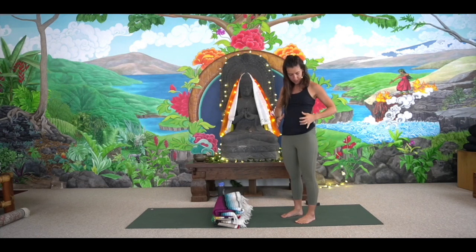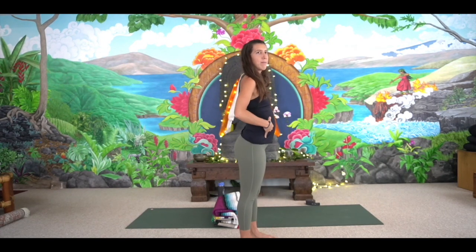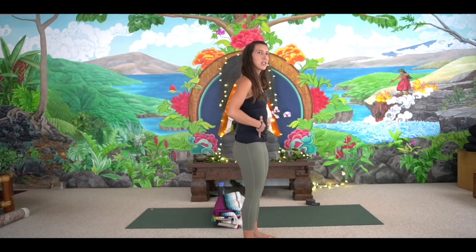Take a moment, place your thumb on your bottom rib, and I'm going to turn just so you can see me better, and your pinky on the crest of the pelvis, and notice that sense of the pelvis and the spine, the rib cage being parallel or not, right? And see if you can just use that feedback of your hands to help give your body a little more awareness of what's actually happening.